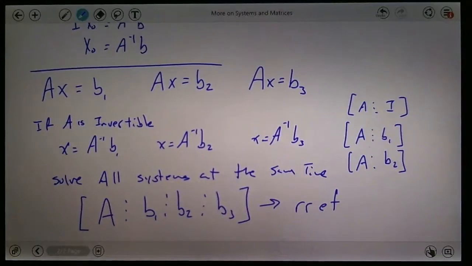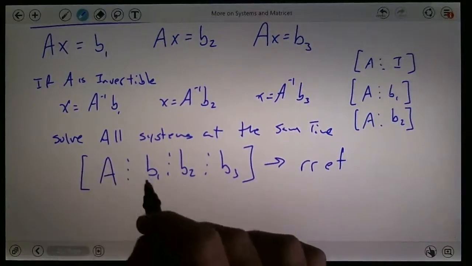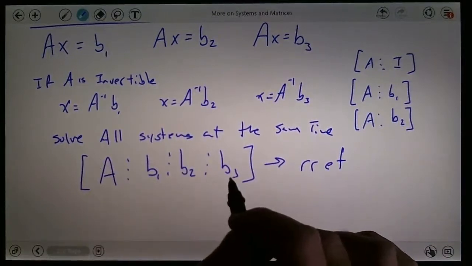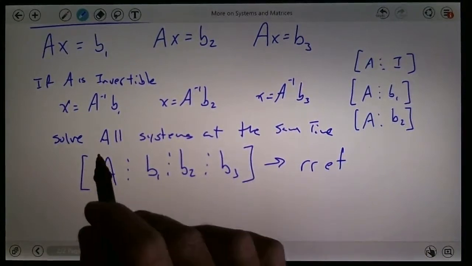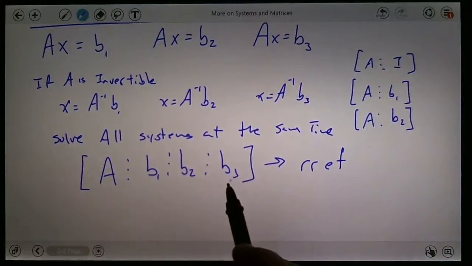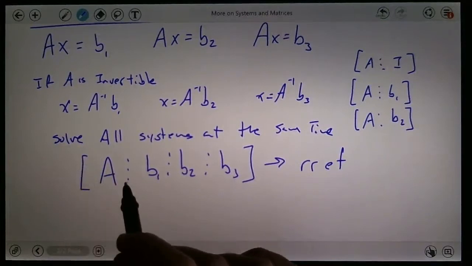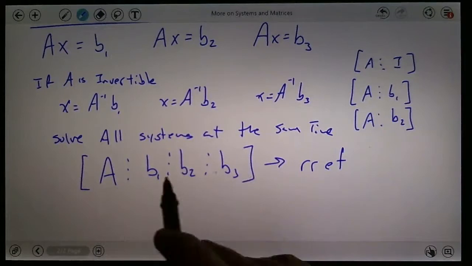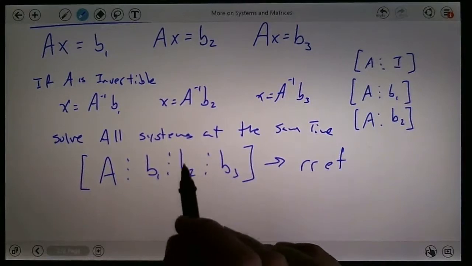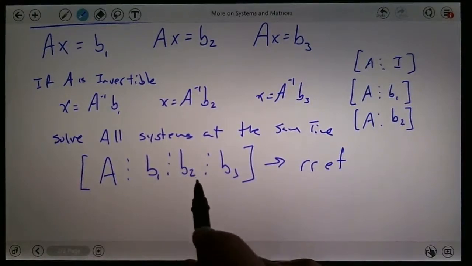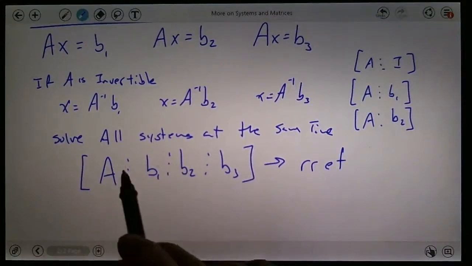and then put this into reduced row echelon form. If A was invertible, then you'll get an identity matrix here, and you'll get the three separate solutions in these places. However, if A is not invertible, you'll be able to solve for the infinitely many solutions because you'll have zeros here, probably a whole row of zeros. If it's not a whole row of zeros, if there's a 1 in one of these places, then you know that for that value of B, there's no solution. But if this is a whole row of zeros, then you can get the infinitely many solutions for each situation.